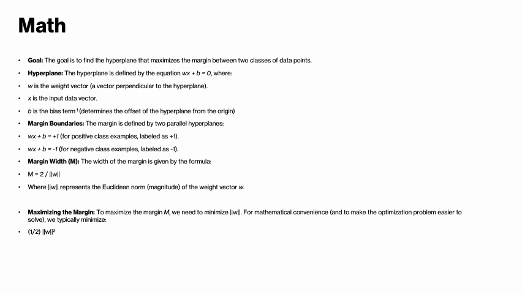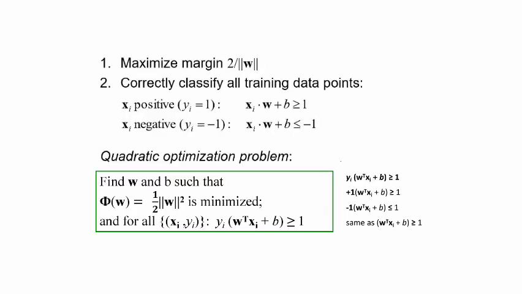The margin, in mathematical terms, is related to the norm of w. So the margin m is 2 divided by the norm of w, which you can also equate to 1 by 2 times the norm of w squared, right? So that's what maximizing margin mathematically means, right? Moving to the next slide, basically that's what maximizing margin does. 2 divided by the norm of w is equal to 1 by 2 of the norm of w squared, right?